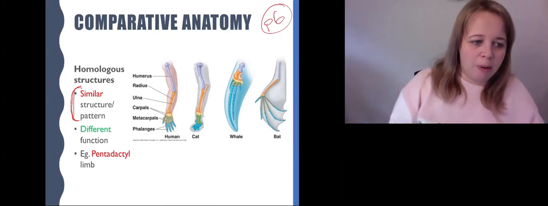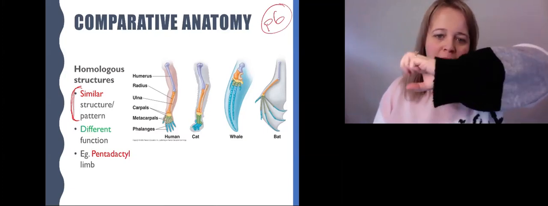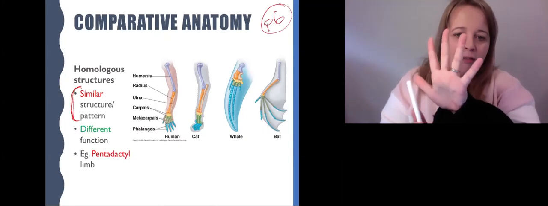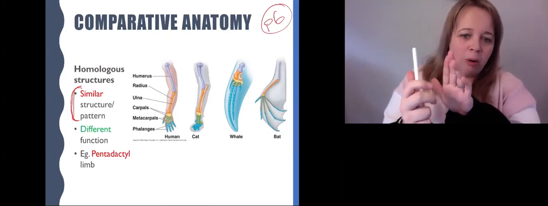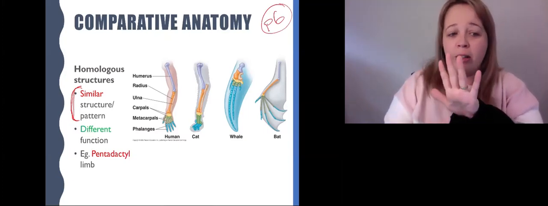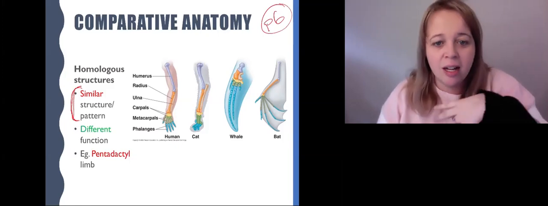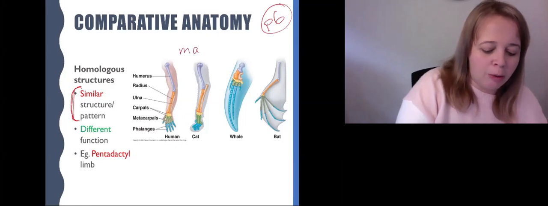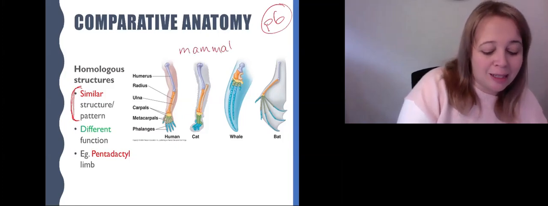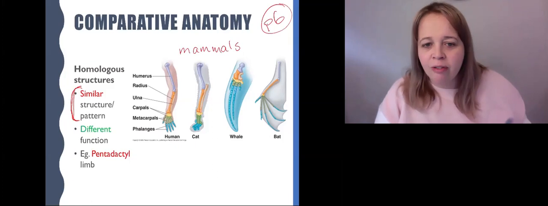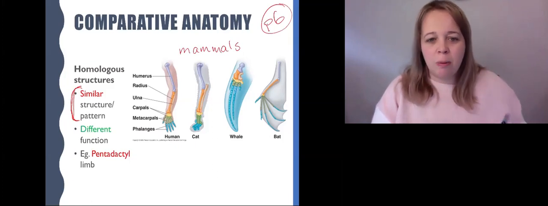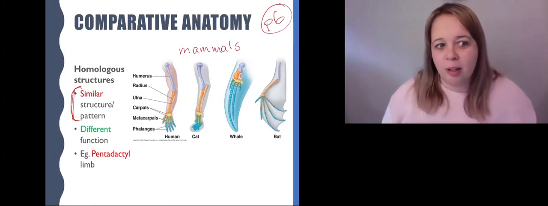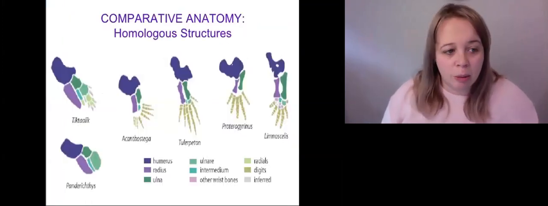So the good example here is that we have an arm here. We have phalanges. Yeah, these little bones down the end here. If you looked in a cat's paw, they would also have the phalanges. If you looked in a whale's fin, they would also have phalanges. If you look in a bat's wing, they also have phalanges. So we are all mammals, aren't we? So it kind of makes sense that we would have similar bone structures because we probably diverged from other groups a little bit later, and that we're going to go into in the next subtopic.